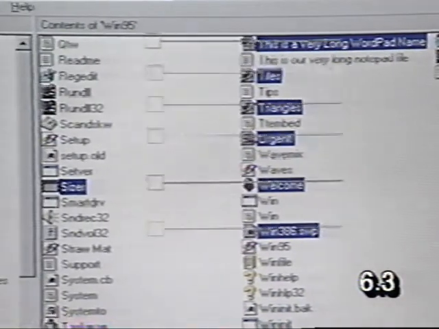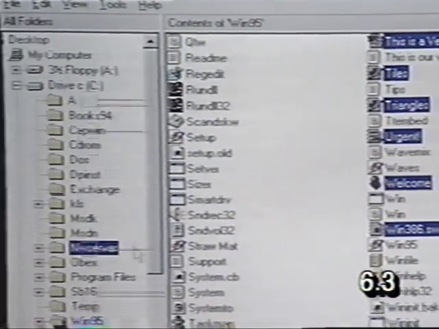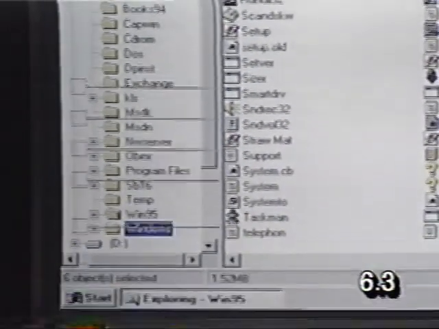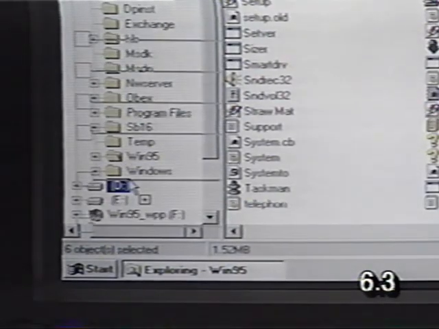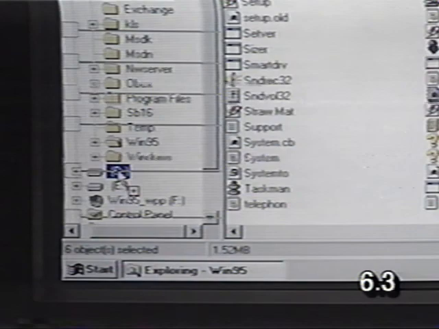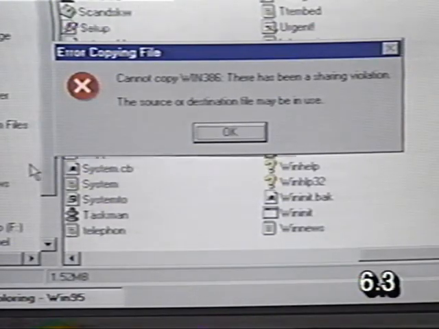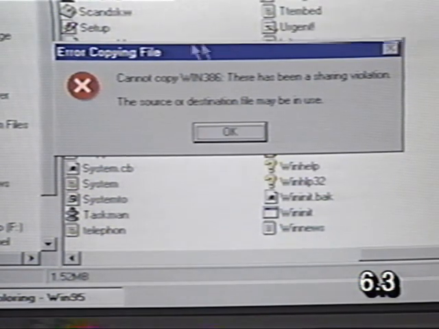As you can see, graphically depicted here, I could move them all over to drive D, for example, by simply dropping the one where the plus sign is, dropping my mouse cursor over the D and letting go. Windows 95 is giving us an error because I tried to copy a file that cannot be copied.